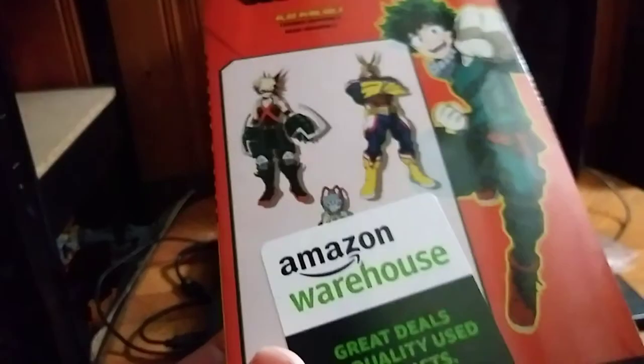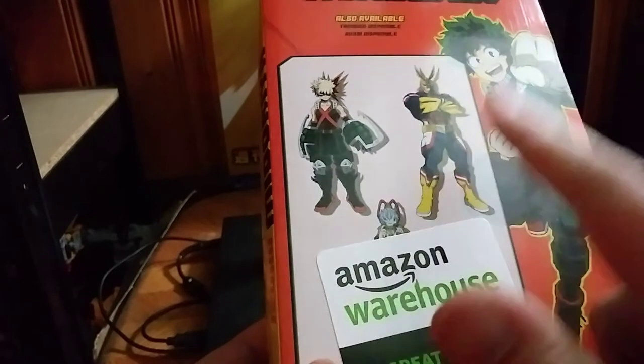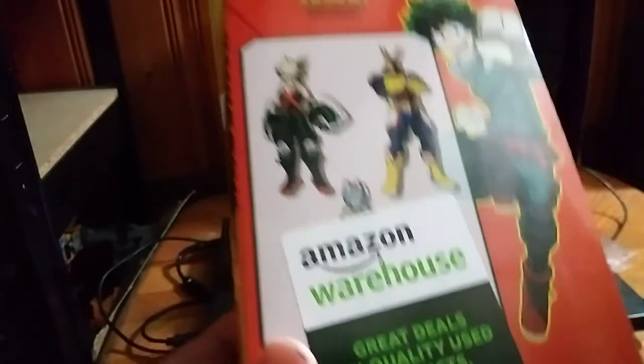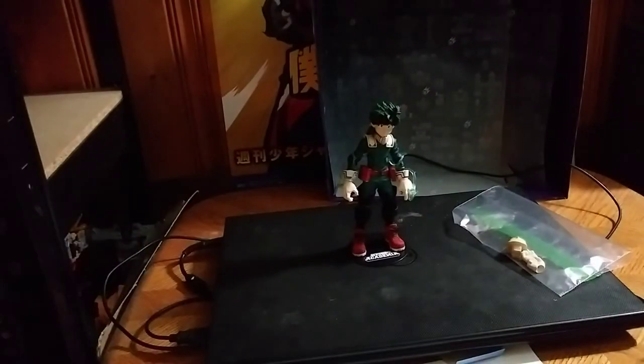So it's My Hero Academia on the back of this McFarlane packaging, and three others from Amazon Warehouse - got Yuri covered up by this tag, and All Might and Bakugo. I don't have any intention to get Yuri, but I will get Bakugo and All Might and start collecting the third wave. I just don't like Yuri - he's my least favorite villain character. I was more into that chick with the school uniform with the knives. I just like the female villain.